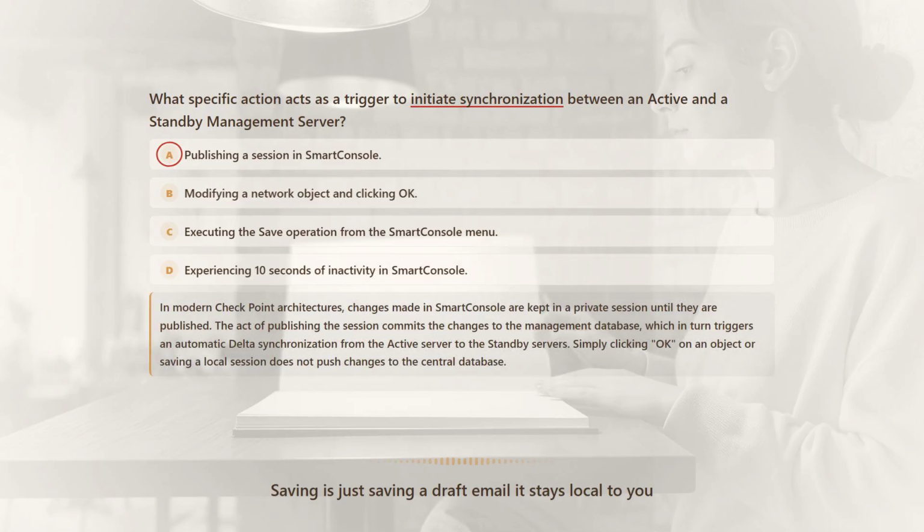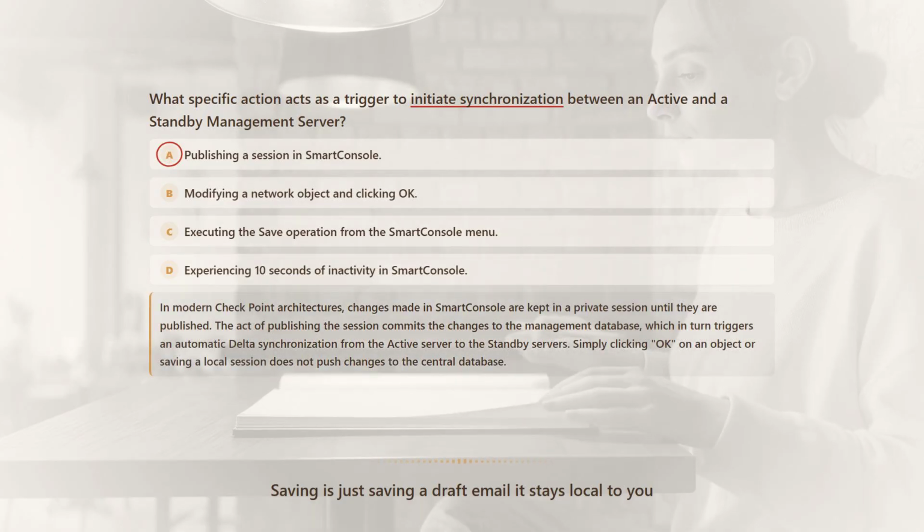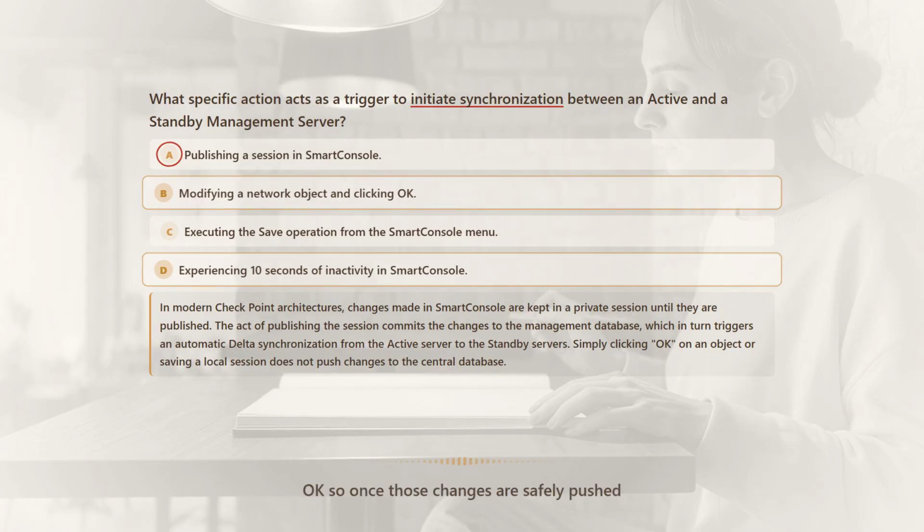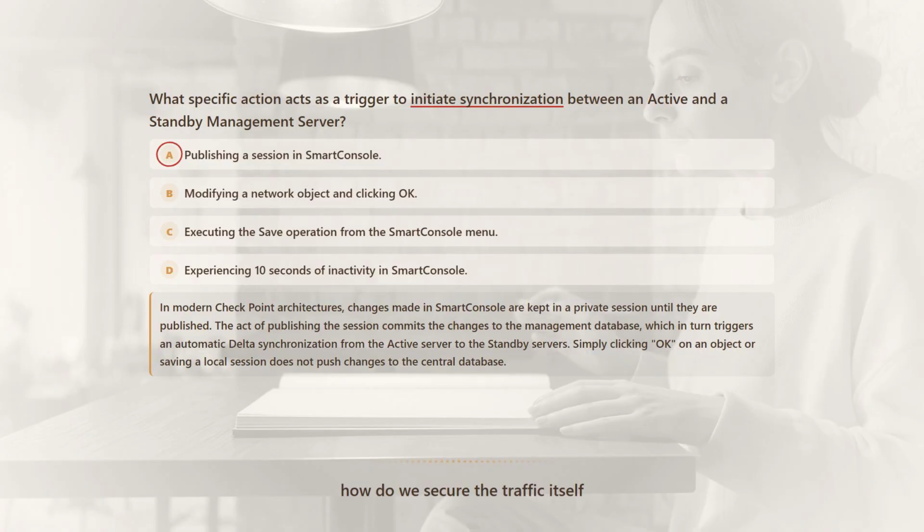Saving is just like saving a draft email. It stays local to you. Right, you have to actually hit send to commit the changes to the system. Exactly. So B and D are totally wrong there. Okay, so once those changes are safely pushed, how do we secure the traffic itself?